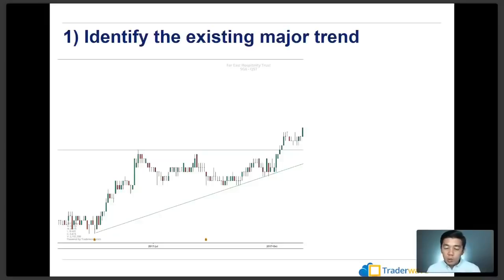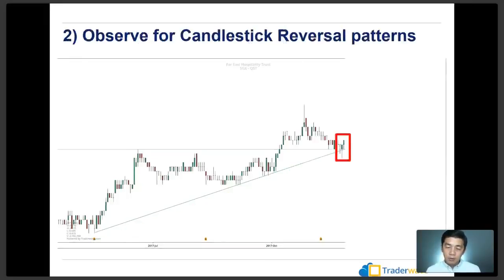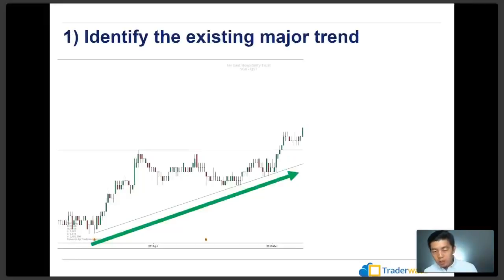It is definitely still in an uptrend within this particular time frame that we are looking at. Okay, so we can establish that this is still in an uptrend. All right, so next, once you know that it's an uptrend, what kind of candlestick reversal pattern do you want to watch out for to trade? Okay, we don't want to look for bearish reversal candlestick patterns to trade in a major uptrend like this. For a major uptrend, we want to look for the emergence of bullish reversal candlestick patterns.